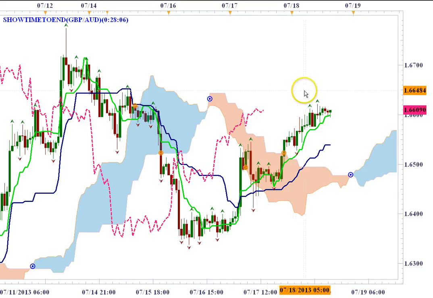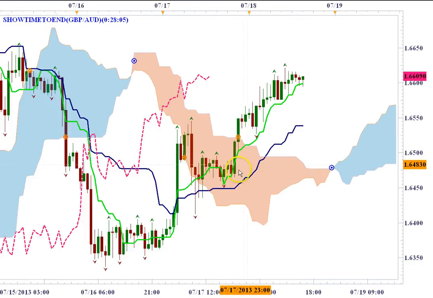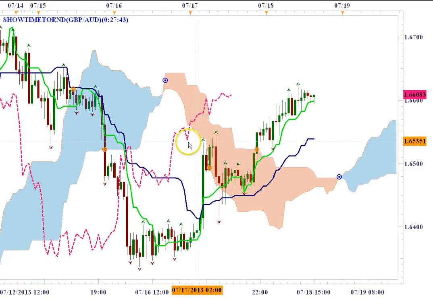Pound Aussie on the hourly time frame. Now see, you don't take this fractal, it's inside the cloud, so it's right here. You would have looked here and said I'm taking that fractal, but you got a Kumo breakout and you're looking at this fractal. You don't take that level. So now you would be waiting for this level up here. And yeah, this was a good trade, but a lot of times you're not going to get this set up to be a good trade like that. This was a good trade based off all of our rules.